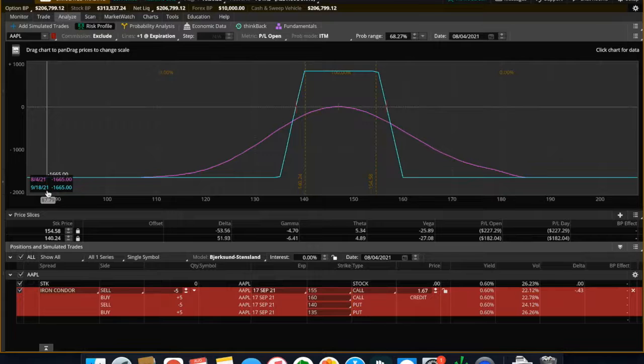Sometimes I do really long positions where I go out and I use an expiration that's 6 months out, but my average hold time on those is only about 2 months. So I'm much more interested in what's going to happen in the next 2 months than what's going to happen 6 months from now. But this is a very handy feature when we get into something called implied volatility, which we haven't talked a lot about yet.